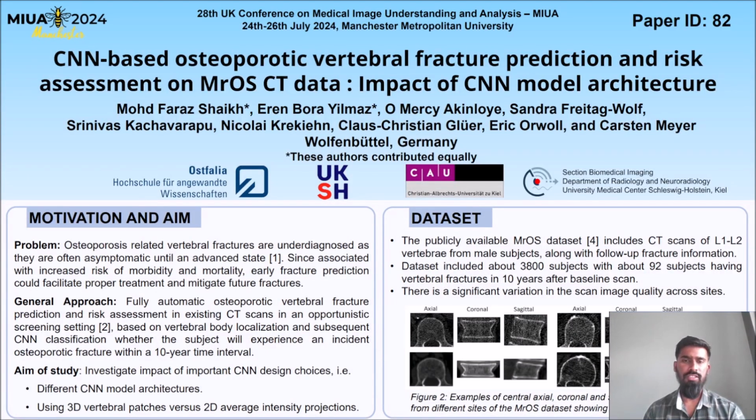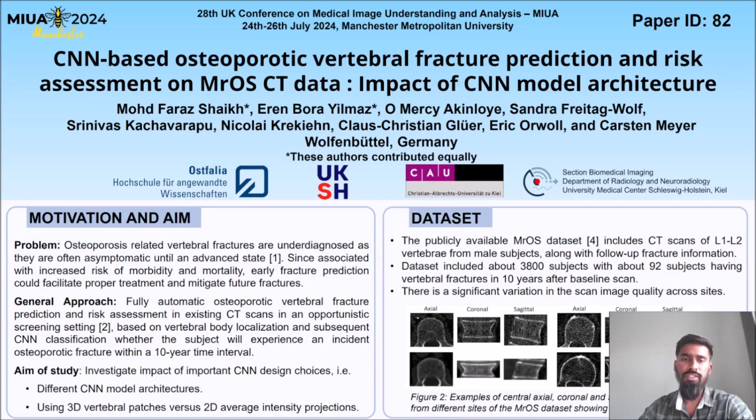Osteoporosis is a metabolic disease which impacts bones, especially in spine and hip areas, making them fragile and likely to fracture. With early fracture prediction, there is a possibility of proper treatment in order to mitigate future fractures. One approach is to use CT scans of the patients which are taken due to other reasons in an opportunistic screening setting. Our approach is to first automatically localize vertebral bodies in this CT scan and then subsequently use a CNN to classify whether the subject will experience a vertebral fracture in the next 10 years.